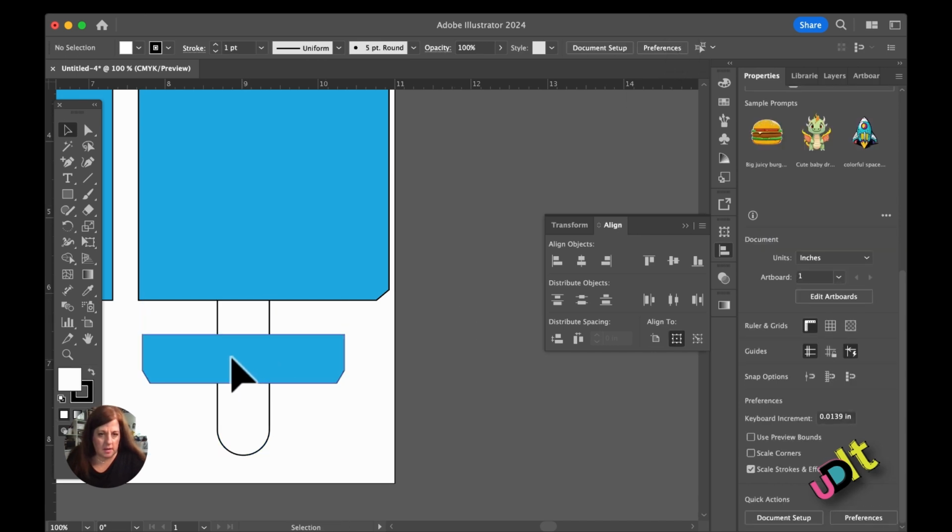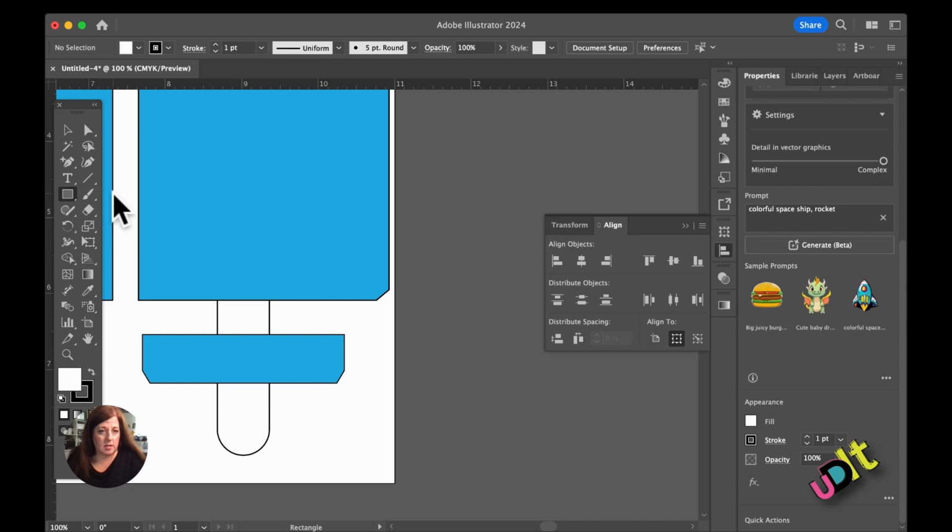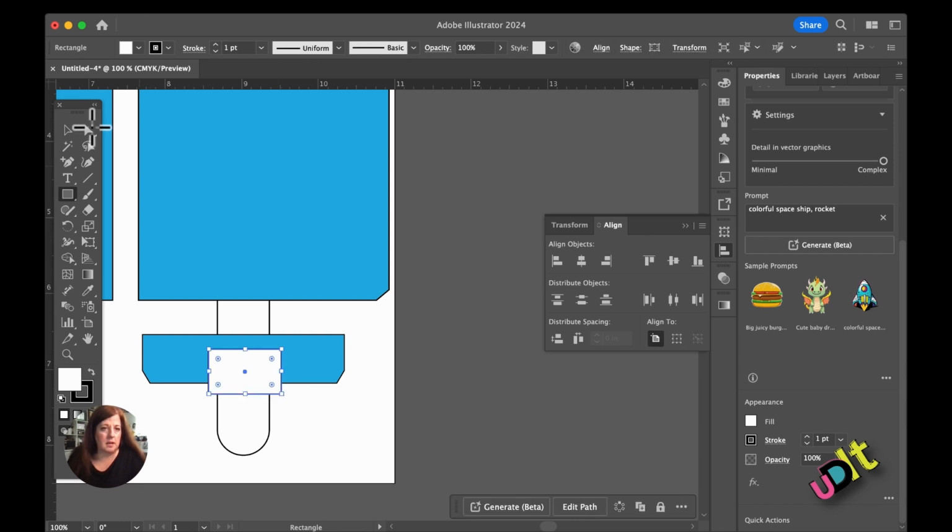Okay. Now we need to make sure that what's actually going to happen here, we're going to make a cutout. And we want it to be a little bit bigger than the popsicle stick. So I'm going to select the regular rectangle tool, and about here to about there is how big I'm going to make it.